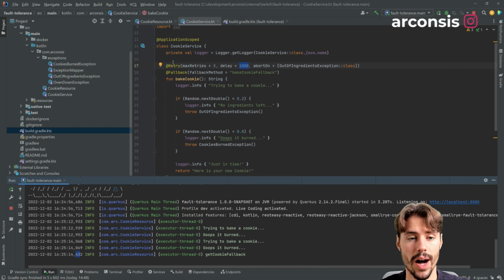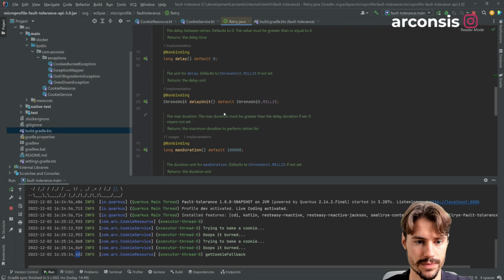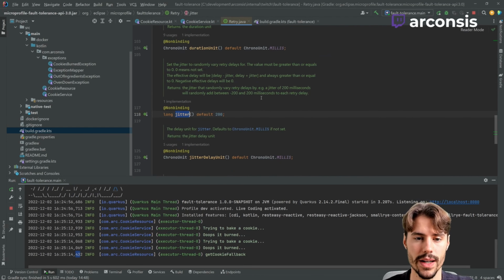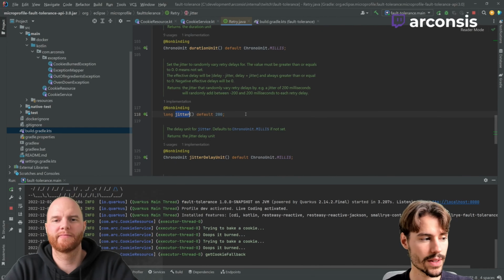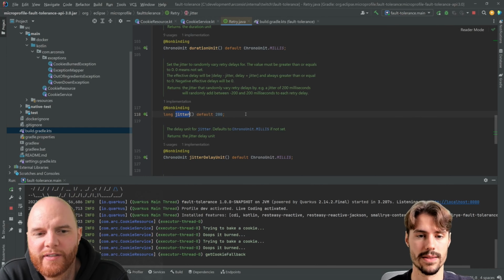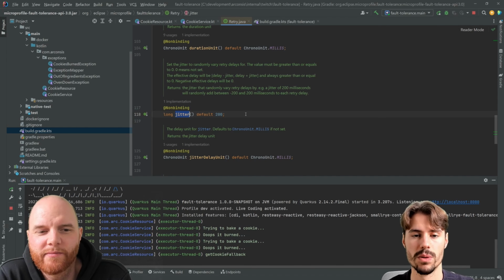One important note: these retries also add a jitter by default. Jitter? What? Okay. So it's not applying a second by default, but it's applying a second plus minus 200 milliseconds, random plus minus 200 milliseconds.